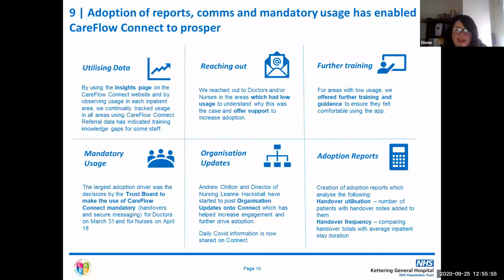The second thing, we very quickly started to utilise the data, as Solange said. We celebrated every success, when we got 10 on, when we got 100 on. When we got 500 on, we found the doctor who was the 500th joiner and gave him a box of chocolates and celebrated it, because every single bit of achievement we were really proud of.